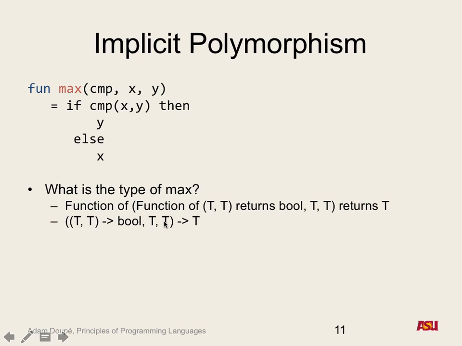Cool, so now I can do cool things like this. I can call max and pass in the less than operator. You have to believe me that in some languages you can do this with the less than operator. Right? Because if you think about it, is less than operator a function? How many parameters does it take in? And it returns what? A Boolean. So does it type check with our program? Yeah. So it takes in two values and returns a Boolean. And are those two values integers?